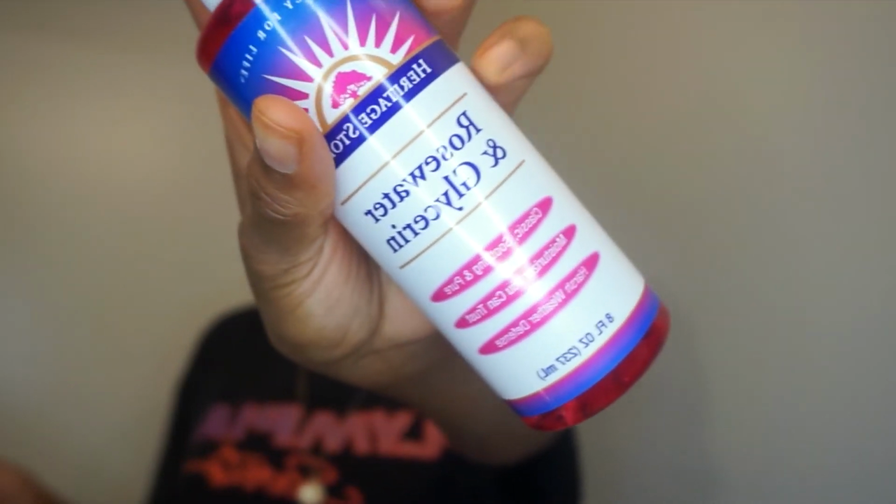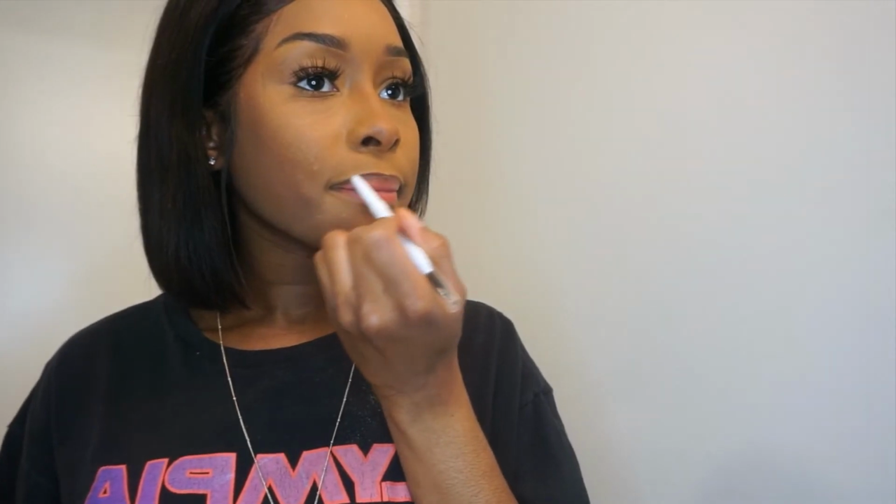Then I go with my rose water and I set my face. Now to the lips, I'm lining my lip with that brow pencil in deep brown. Then I'm going in with my MAC lipstick in Teddy, I believe. And then I'm gonna top that off with my Fenty lip gloss in Fussy.